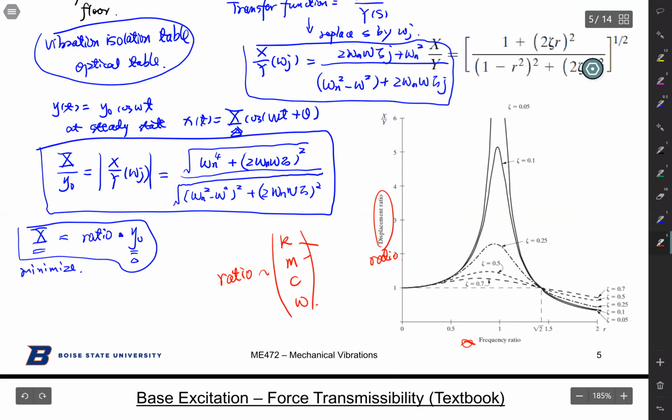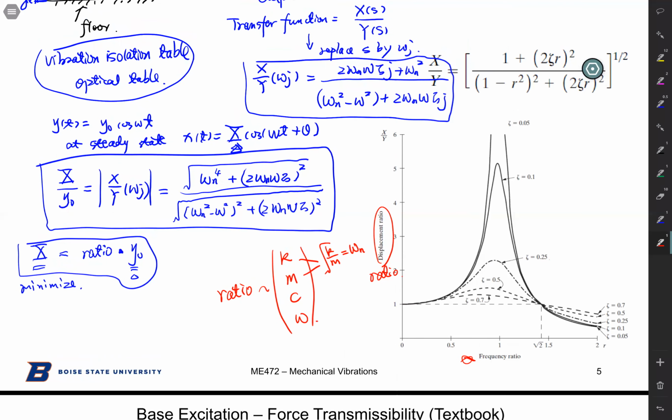And remember, the square root of K over M is your omega n. So in order to simplify our discussion, in this plot we also normalize your frequency ratio. So your frequency ratio R equals omega over omega n. And then we want your table to work in the region where this ratio is really tiny. Let me draw a line here. This line, left or right. So first of all, do you want your table to work on the left-hand side of the curve or the right-hand side of the curve?